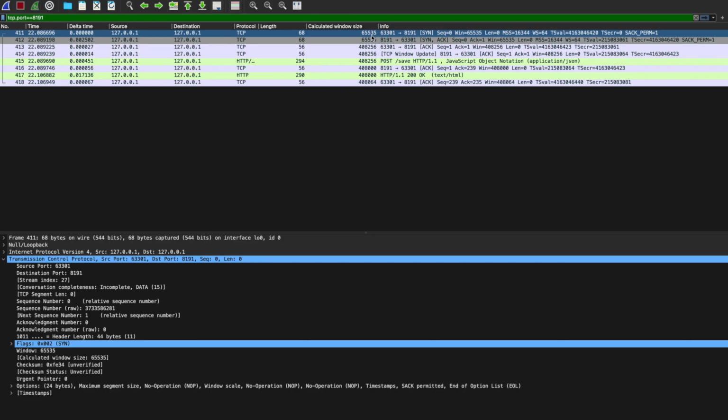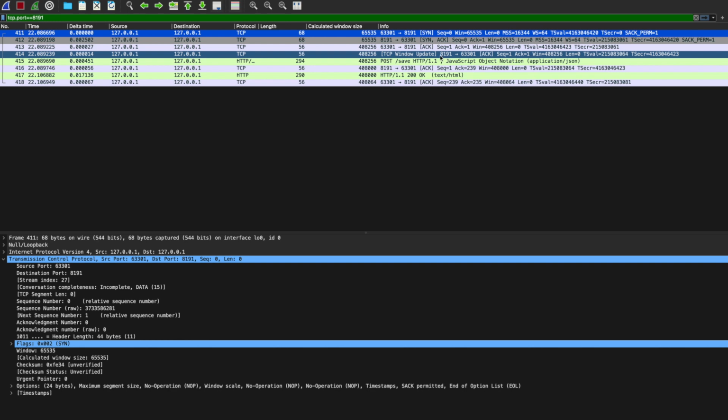But what is this window size? Window size means, in other words, my receive buffer size. If it's a client, the client receive buffer. If it's a server, the server receive buffer. That means that is the maximum buffer I can receive from you. This is the maximum window I can accept.